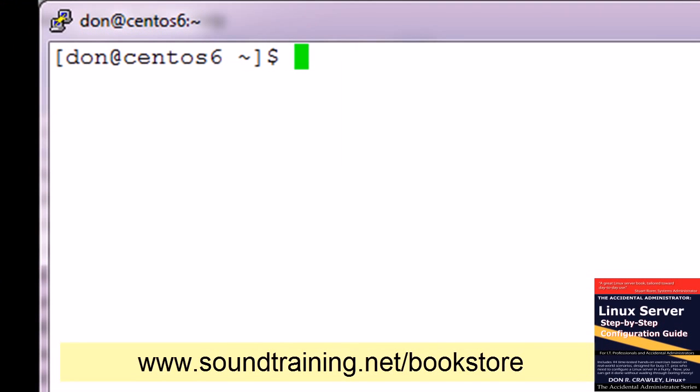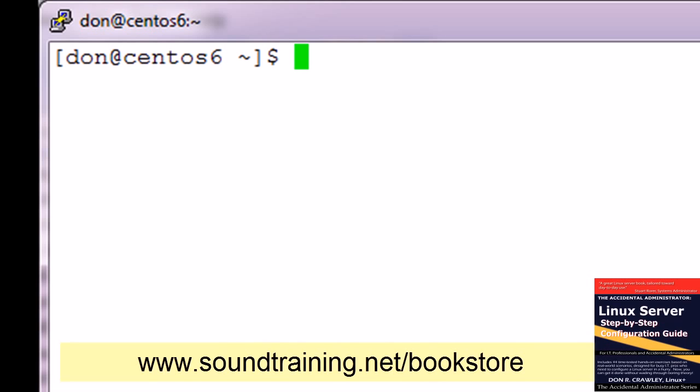Suppose that I want to modify a system configuration file that is normally available only to an administrative user or a user with administrative privileges, such as perhaps the DNS client, resolv.conf. If I try to do this logged on as a regular user, and notice that the prompt is a $, meaning that I'm logged on just as a regular user, it will actually open up, but it will be read-only.